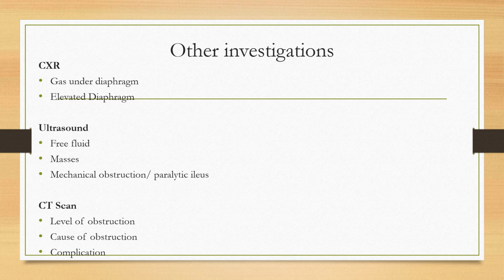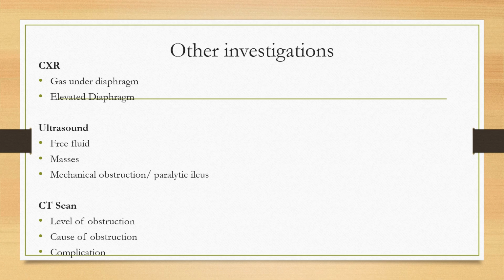On ultrasound you can find free fluid, which is because of the complication of the intestinal obstruction. You can see some masses on the ultrasound. You can see mechanical obstruction or paralytic ileus, meaning on ultrasound you can see whether the gut wall is moving or not, whether peristalsis is there or not.